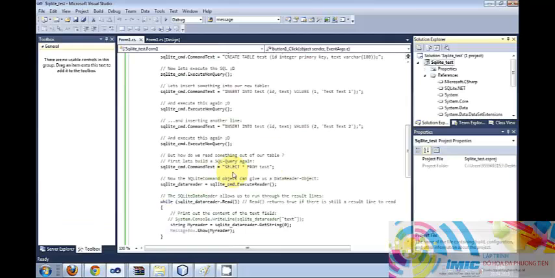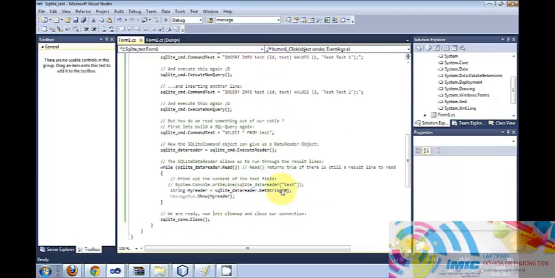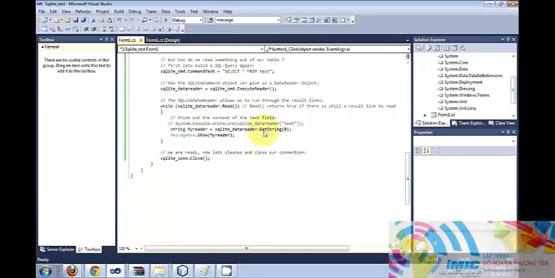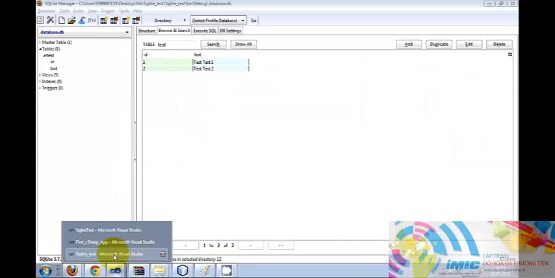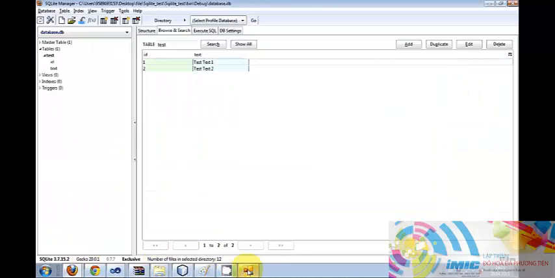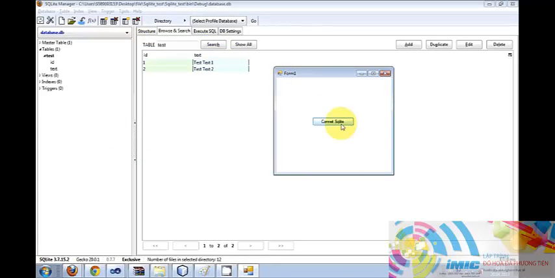Just go to your application once again. Previously I have shown column number 1. Now if you want to show column number 2, go in that while loop once again in this code, this while loop, and here just replace 0 by 1. Now this will show the column number 2 values. So I will open the database here and I will just run the code also, so you will be able to verify. Okay, so just see this data and see here.